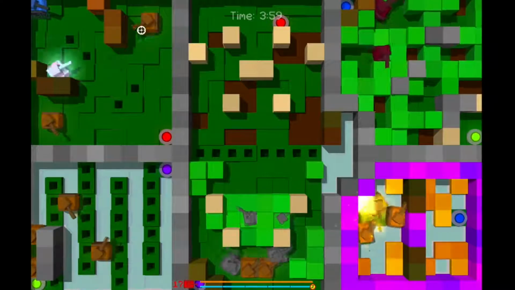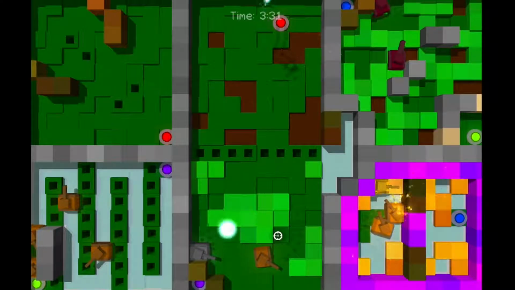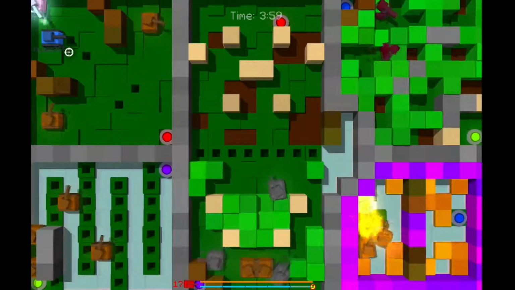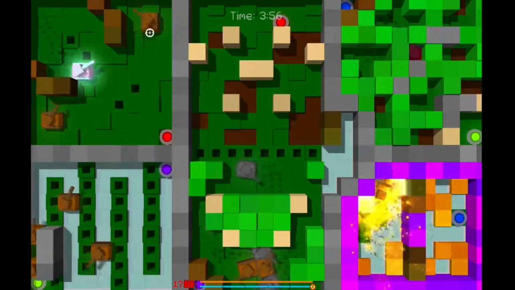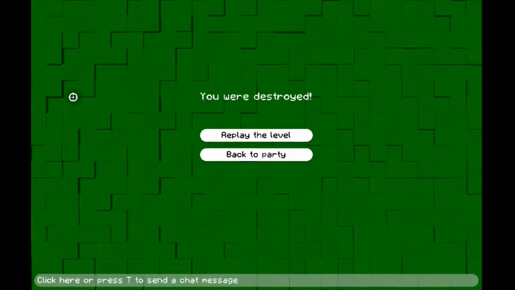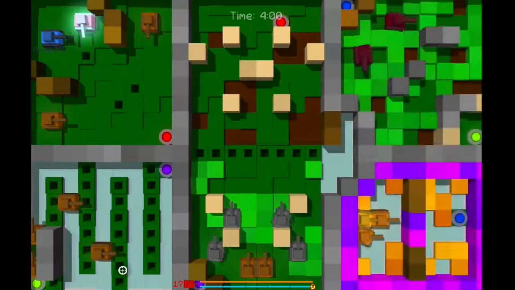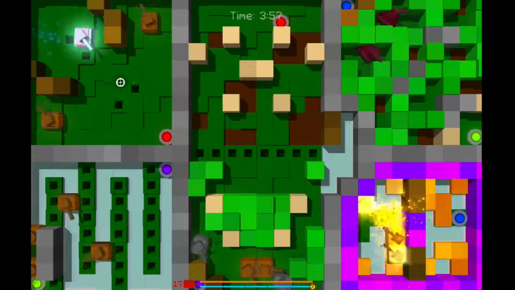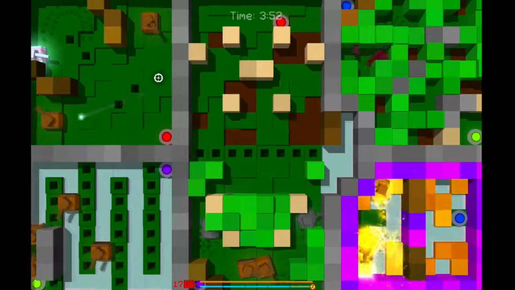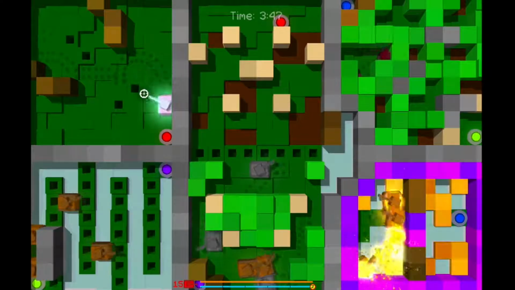Yes. Oh, I saw that. Teleport back, intentionally. Did you kill yourself? Okay, one more try. Is this your last try before you go maniac? Here we go. Kill that one. Enemy down. And then teleport.